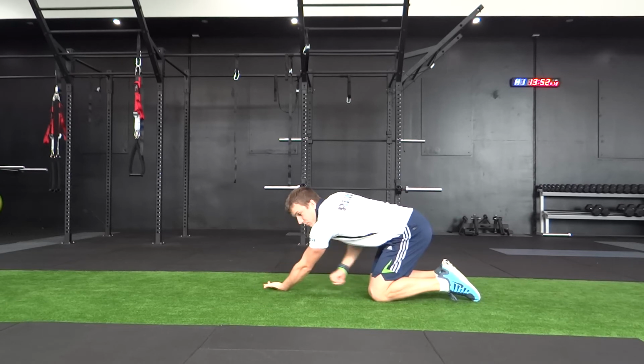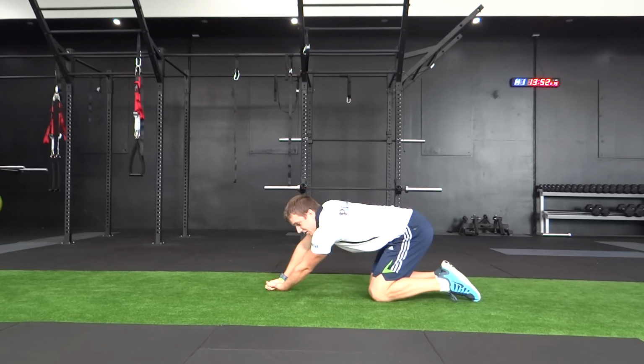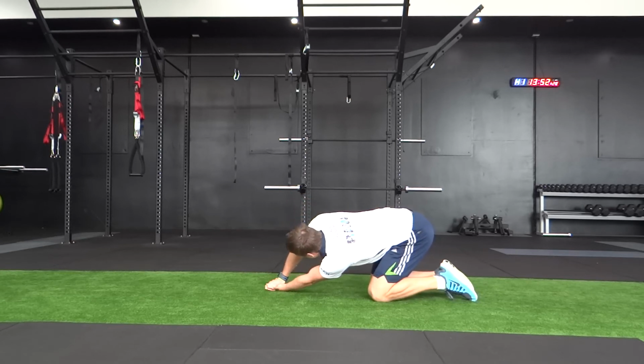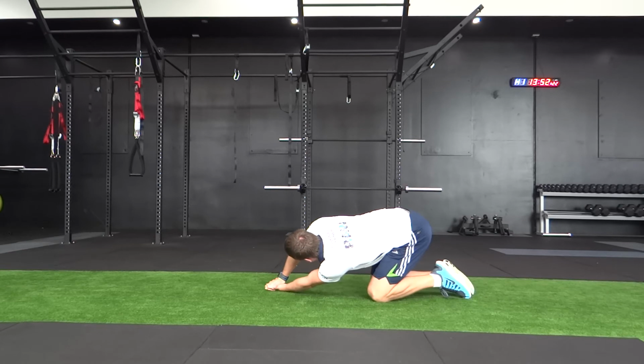So my left arm's going to be over my right side. I'm going to clamp it down with the other hand. From there, I'm going to sit back, open up towards that side, and stretch it back. Hold on for about 2 seconds, take it off.